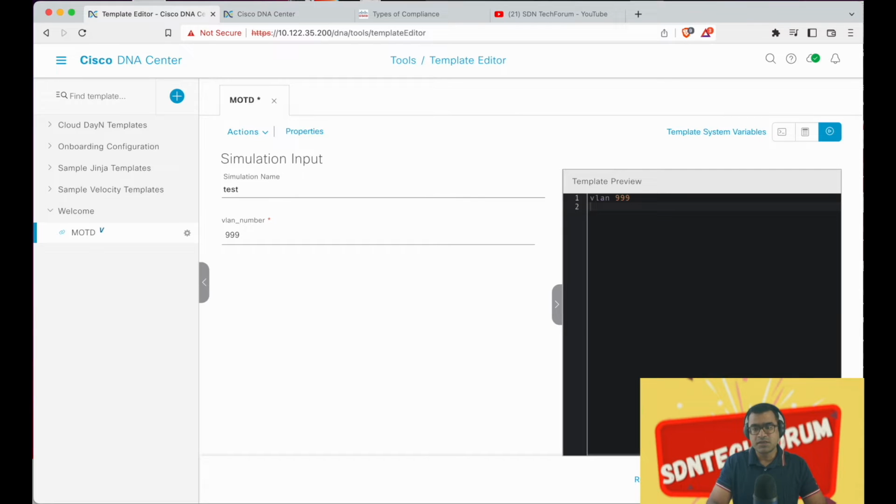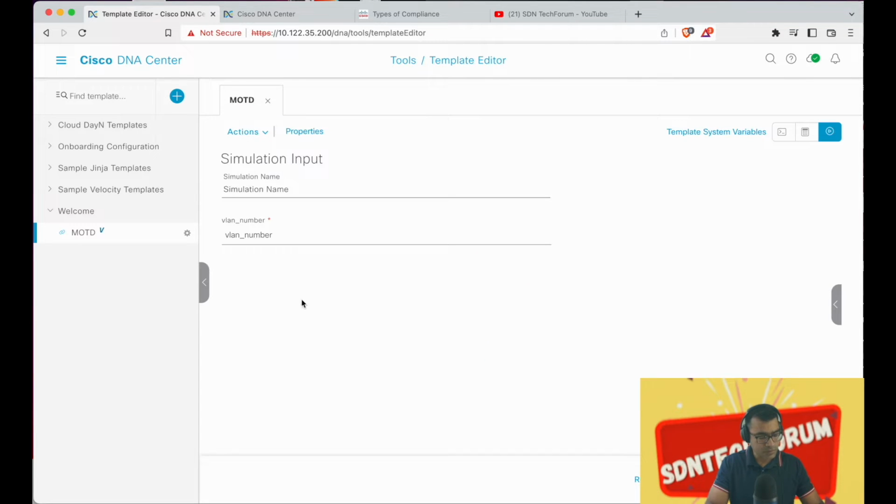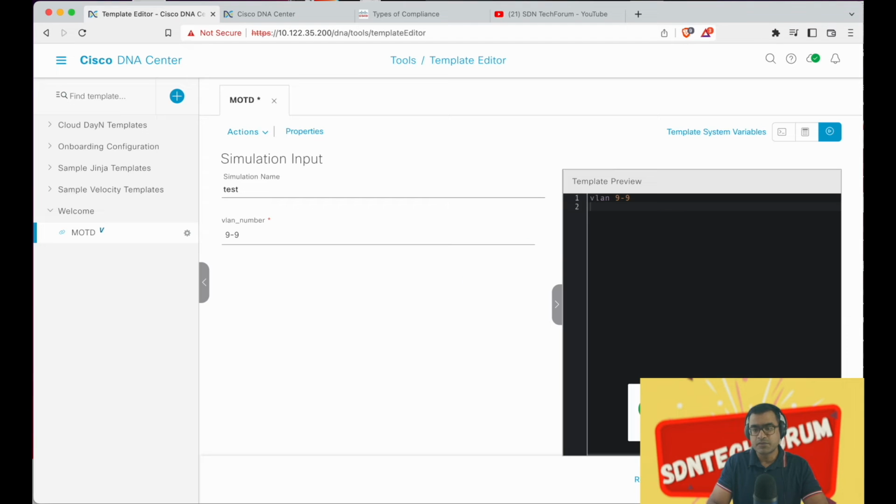If you make any syntax mistake, let's do that. Let's make some mistake. Okay. If I happen to do a fat finger or typo here, it still succeeds, so it's sending it through.